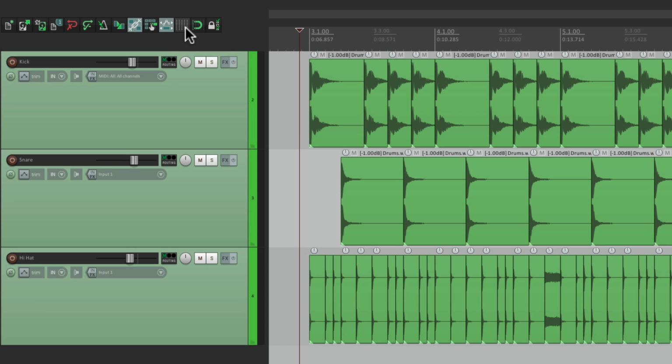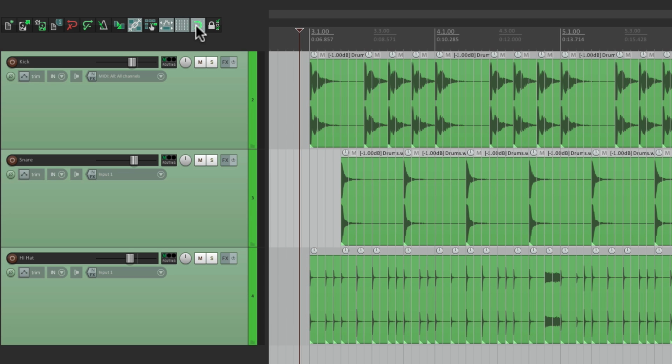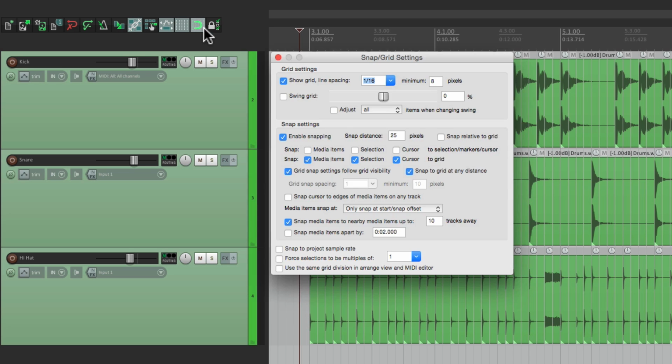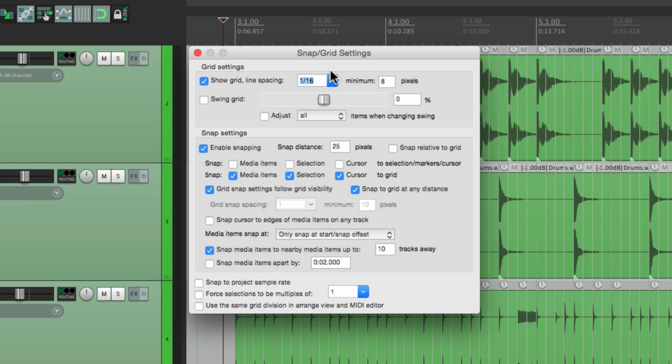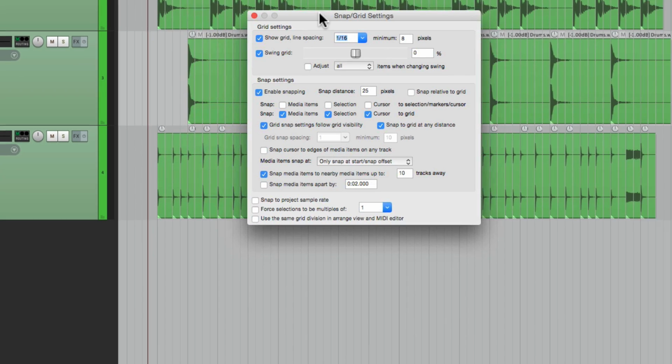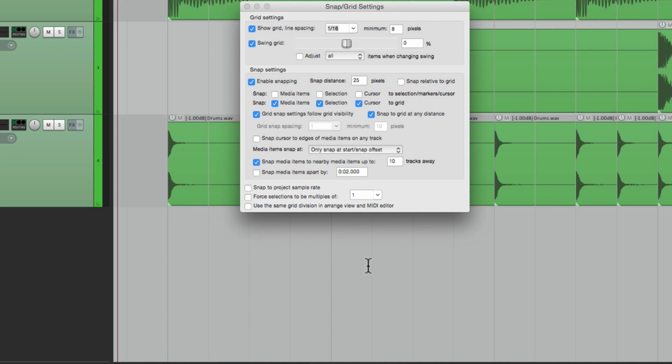If we go up over here, turn the grid on, and turn on snapping, and then right-click it, right from over here, we could adjust our grid settings and our swing grid. So let's turn this on, and it starts off at zero, so nothing's going to change, but we can adjust our grid or the grid lines right down here using the setting. So if we move this now, it's not going to change the timing of our audio, but it will change the grid. So if I move it up, see the lines down here change to match the swing that we want.